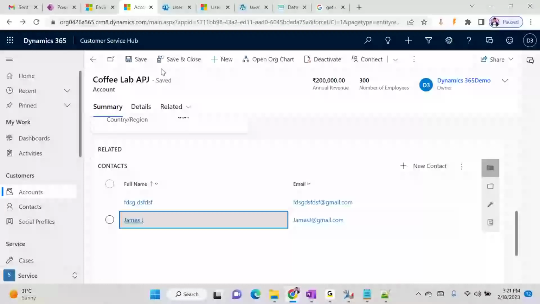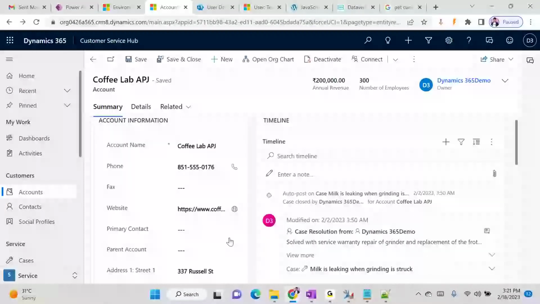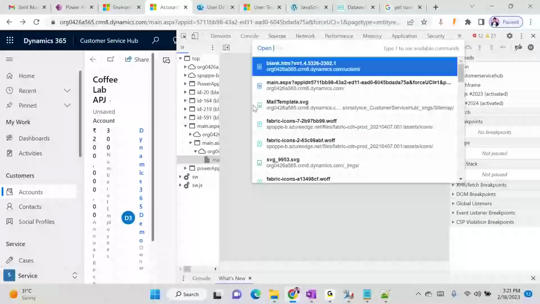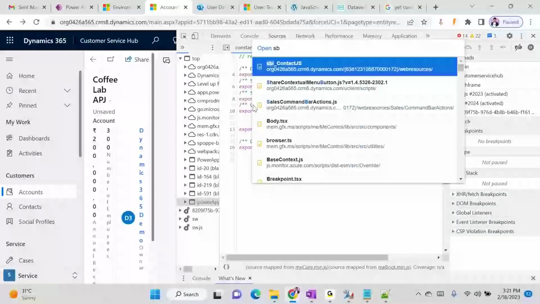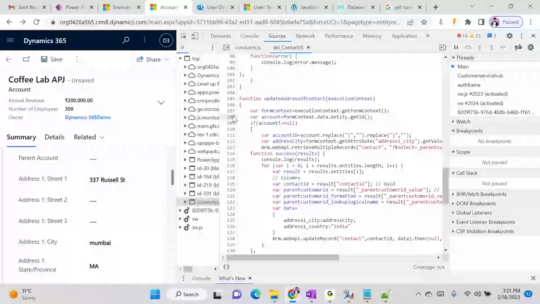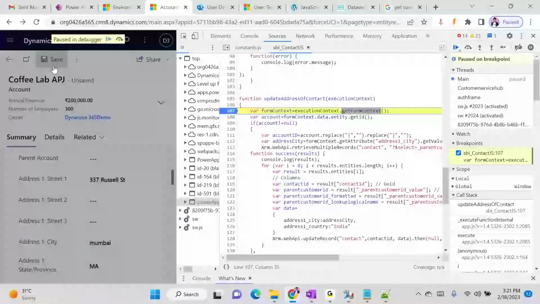How does it work? See, I will just debug the code and explain it to you. Now I am changing the city from Delhi to Mumbai. This is the function. Click save.